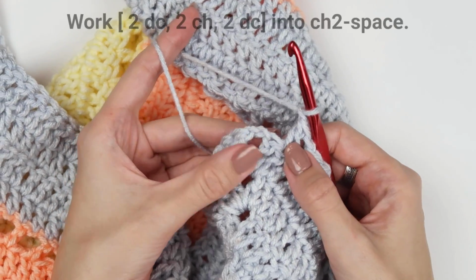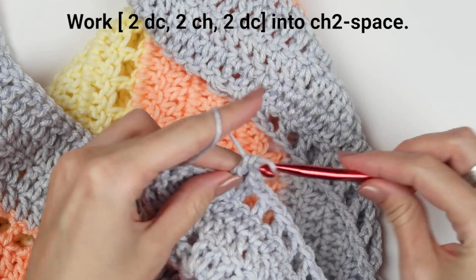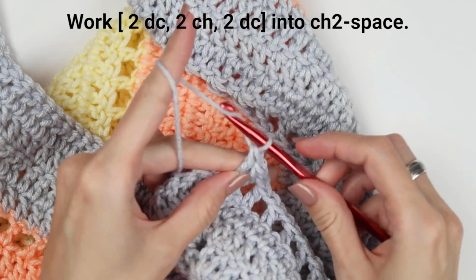Alright, we are in the corner area again. Work 2 double crochet stitches to chains and 2 double crochet stitches again into the chain 2 space from the row below.